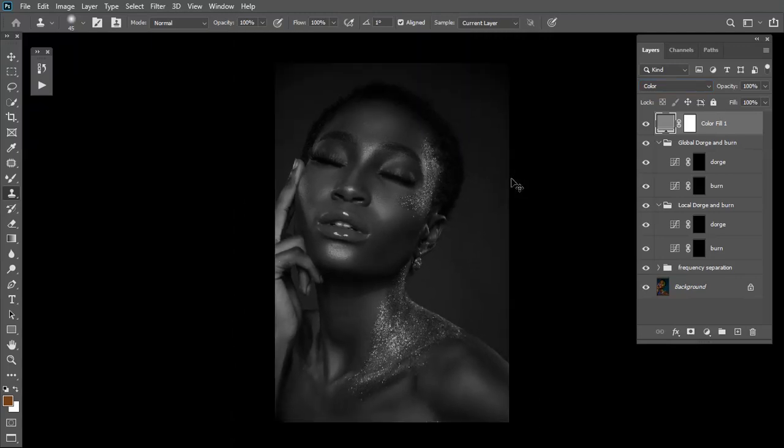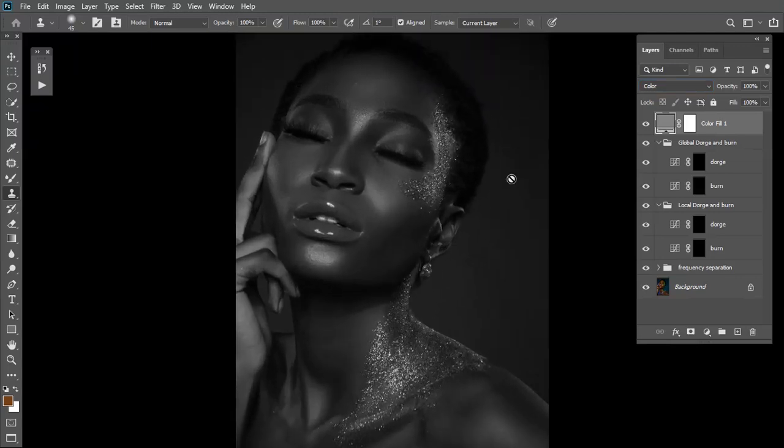So that is the best way we can see highlights and shadows. It's very okay if you don't use this solid color, this black and white color. It's not a must. If you prefer not to use it, it's fine.